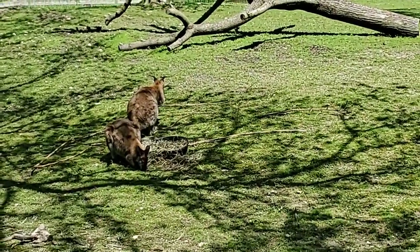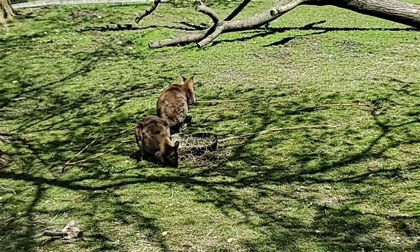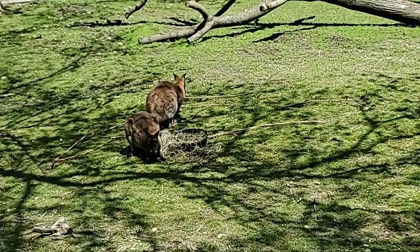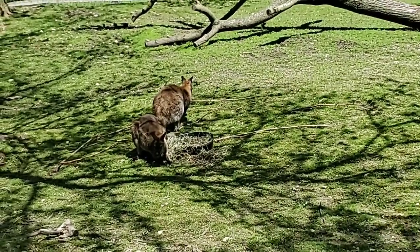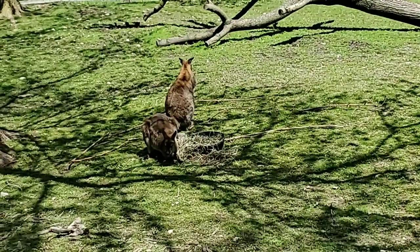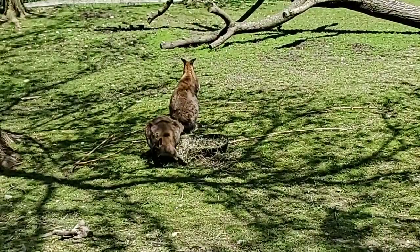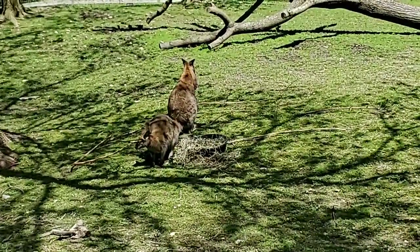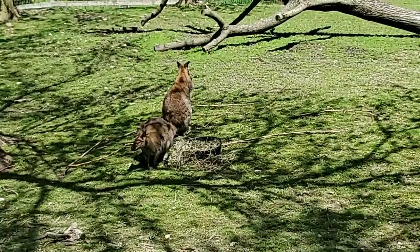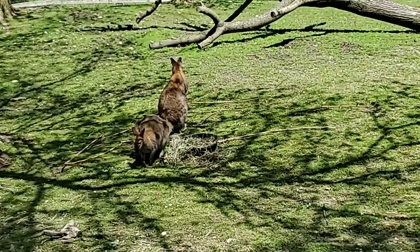How do they communicate? With that wrestling behavior. They don't really make very many noises — I'm trying to think if I've ever actually heard them. The only time I've heard them make a noise is when they meet animals of the opposite sex or when meeting an animal for the first time. Outside of those times we don't really hear any vocalizations — it would just be through general body language.